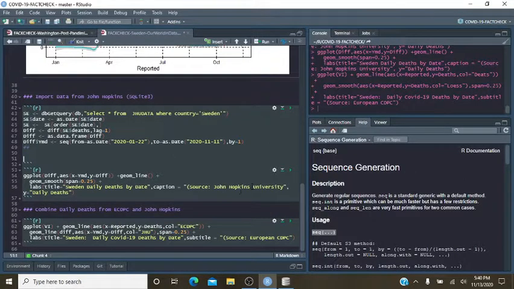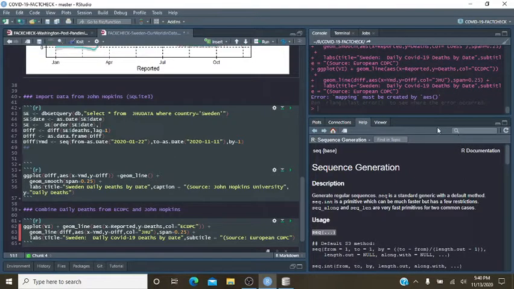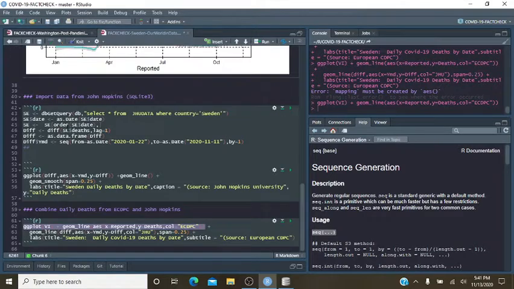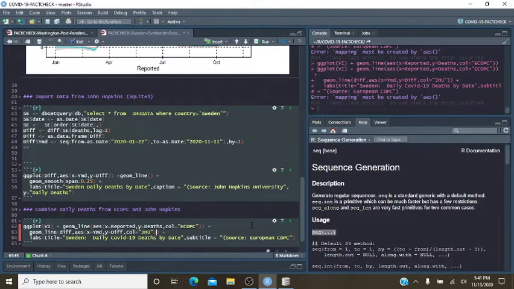Let's see what happens here. Oh, what happened? This should work here, I think. Let's try something. So that works okay. Let's try this again. Well, here's the trouble.